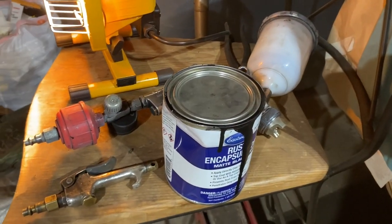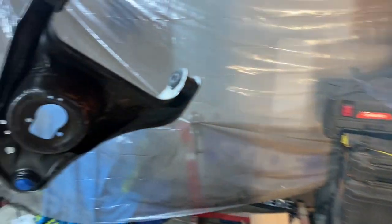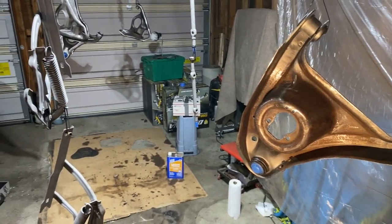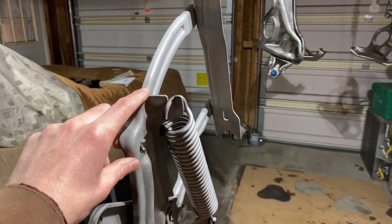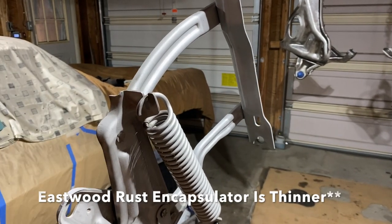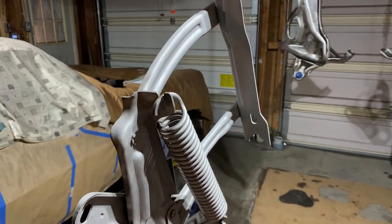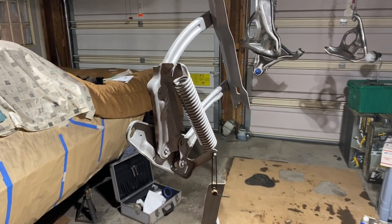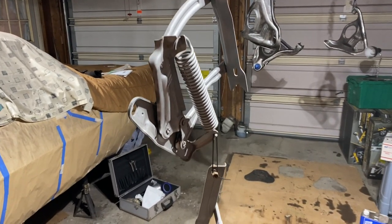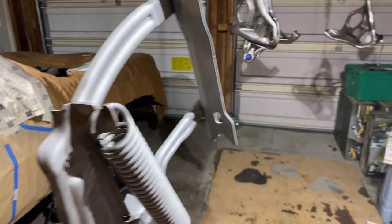Let's do one coat of this rust encapsulator, maybe two depending on what kind of coverage and build I get. And then after that, everything is getting Eastwood 2K ceramic chassis black and satin, except I don't know if I'm gonna do these hinges or not. I just think the Eastwood's a little bit of a thinner paint. It's durable, and I don't wanna really have too much of a build on there. So these are the only parts with these hood hinges. I might not put on a top coat with the 2K, so we'll just play that one by ear. Have these hanging in a row, sandblasted them all, so everything should be nice and prepped, ready to go.